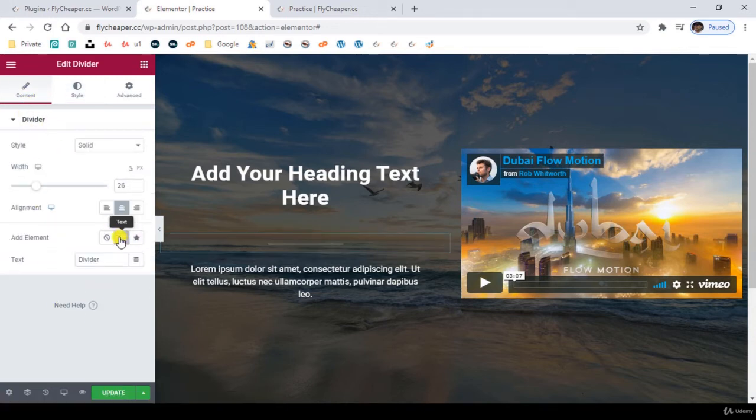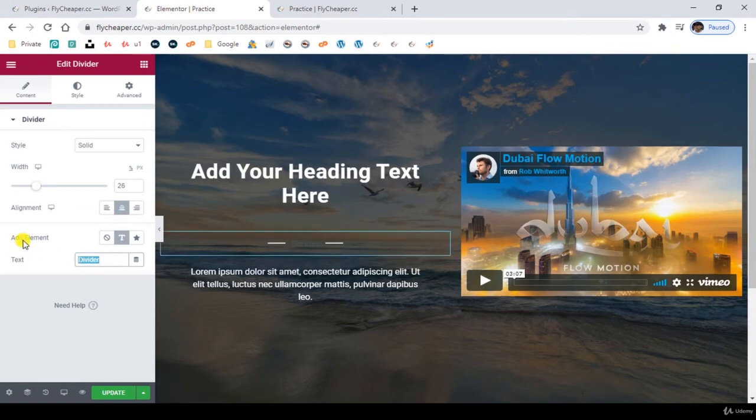You can also have a text in between, say anything here.